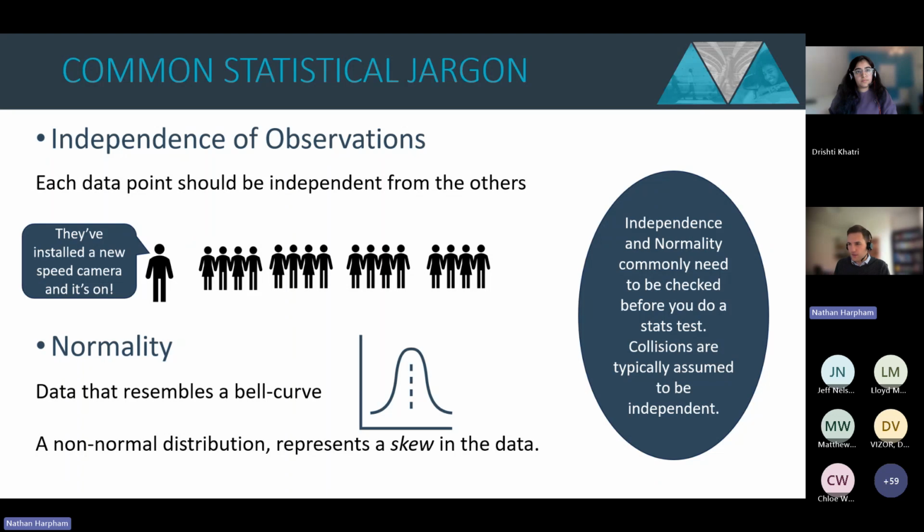But there are some other things that we have to be a little bit careful of with independence, and casualties is certainly one. So casualties aren't independent in terms of two people in the same car getting injured. There's clearly a dependence between those two people there. The number of casualties in each collision might be something you can assume to be independent. But where we talk about collisions and casualties and other similar metrics, we have to be a bit careful with whether we're assuming those things are independent and why, and definitely stating the assumption if we do. I think that comes up quite frequently.